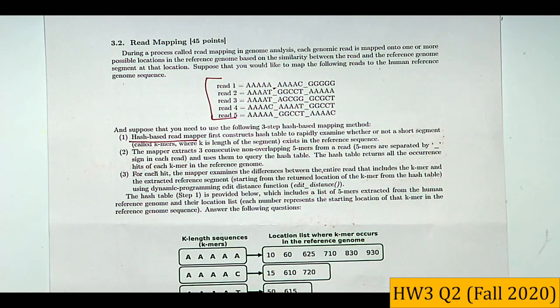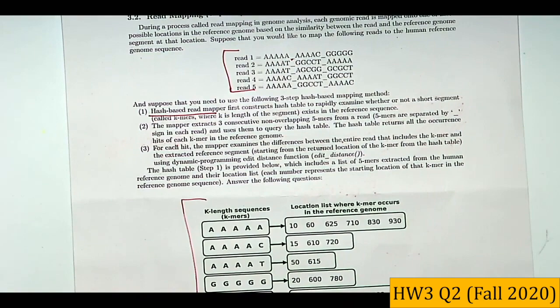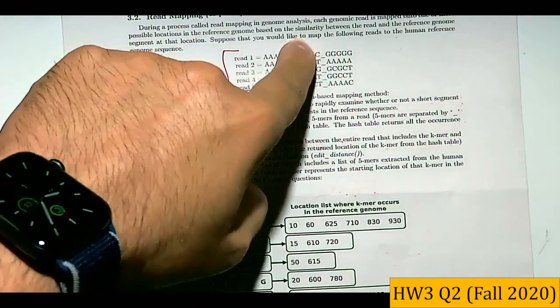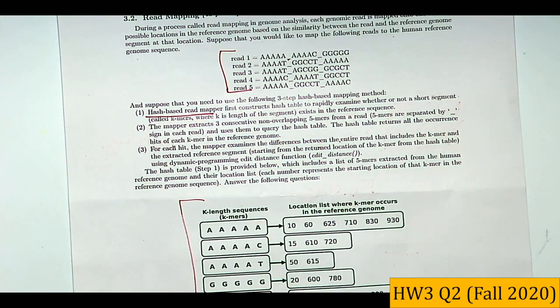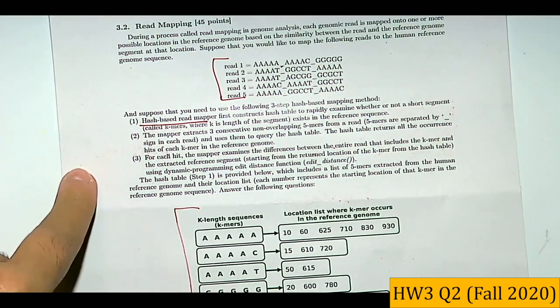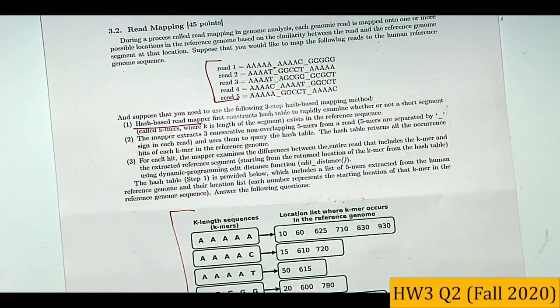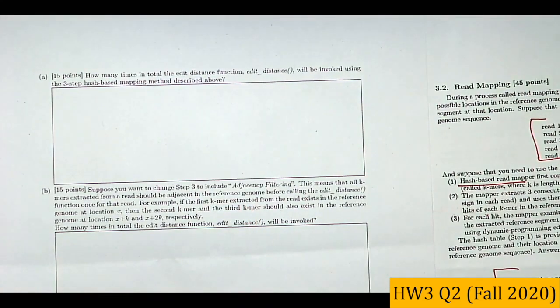So we said in the question that this is a hash-based read mapper. What does that mean? Meaning that the first step in read mapping or in genome analysis, the indexing part, will be based on a hash table. This is what hash-based read mapper means. That's why you are given this hash table, and you are given a bunch of reads. You need to map those to the hash table and start extracting some locations from the reference genome. So we are going to use the very basic method of doing that without any filtering, without any advanced mechanism in the first part of the question, which is this. Can you see it? Okay.